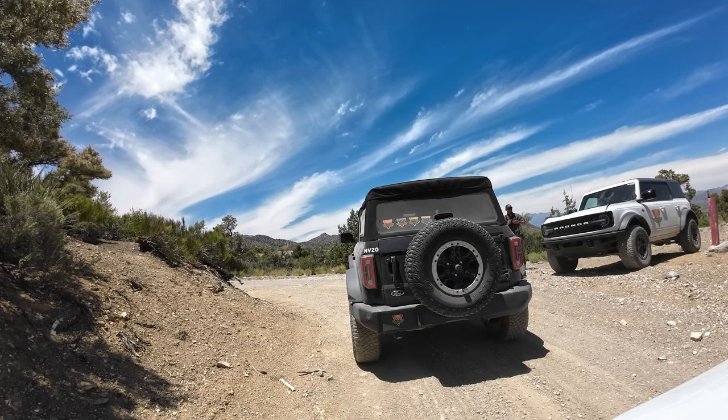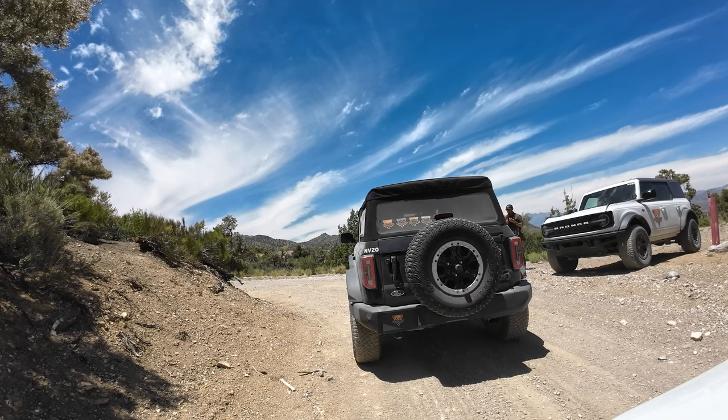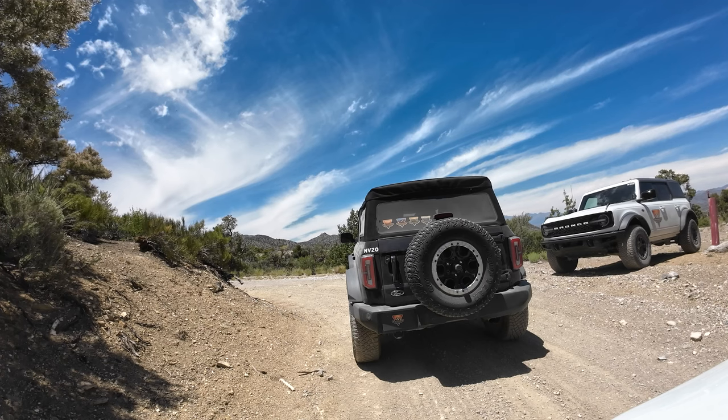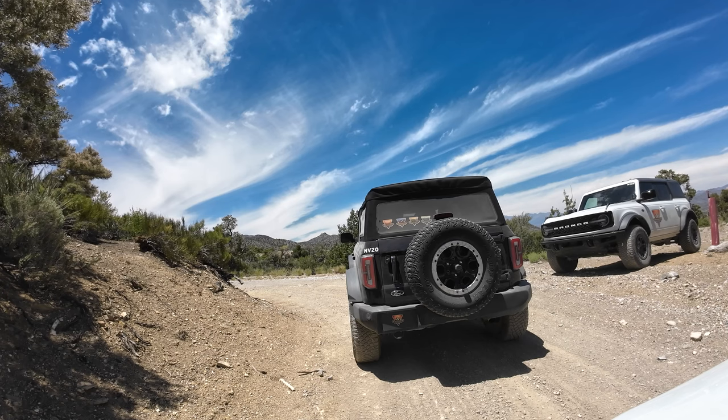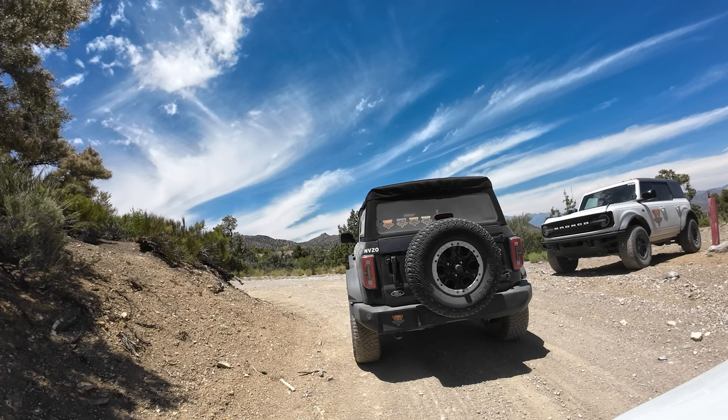And I think that's really cool, because this is the best option for any type of extreme descent or technical descent. This is the best thing you can do. Because engine braking, it's not bad, but you're going 3 to 4 miles an hour. Going down rocks at that speed, you're jumping off of them, you're falling off, and then you're going to land on them, and bad things can happen. So you don't want to engine brake going down rocks. Well, okay, let's do trail control. Well, trail control is at 1 mile an hour, so 1 mile an hour falling off of obstacles is still too fast. So hill descent control is your best option because it is your slowest, safest option.